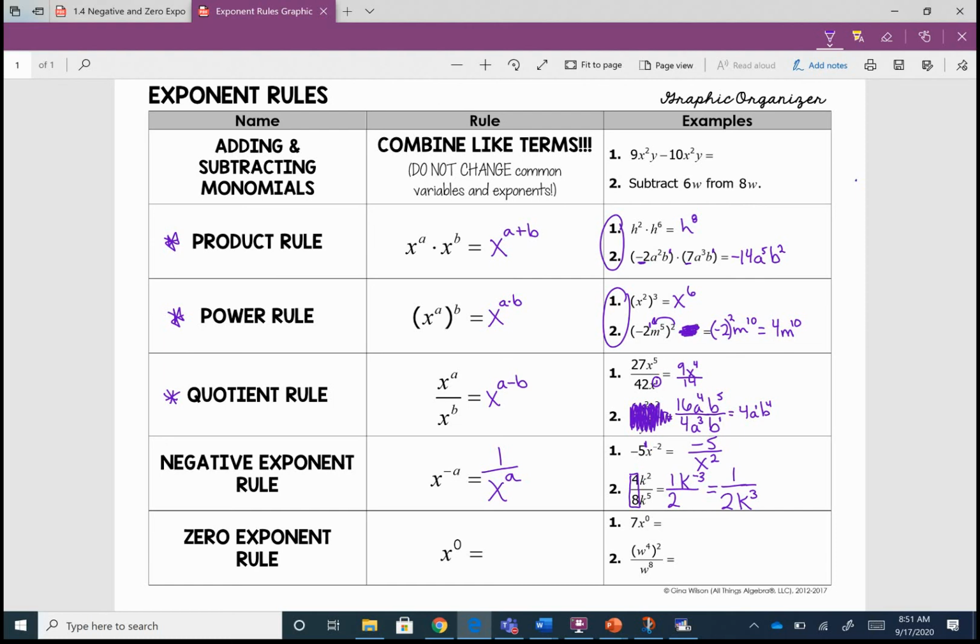Now the 0 exponent rule, I don't know if they come much easier, guys, than the 0 exponent rule. Anything to the 0 power is 1. Now here's where we have to be careful and why I wanted to do a couple examples with this. If we look at example 1, what's the exponent on the 7, guys? The exponent on the 7 is a 1. Then we have x to the 0. So the 7 is going to stay. The x to the 0 is 1.